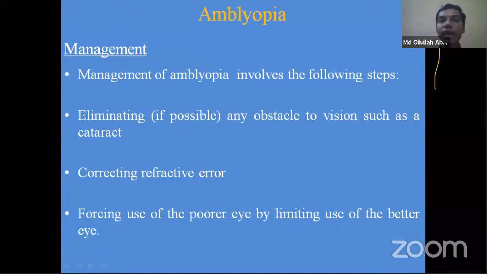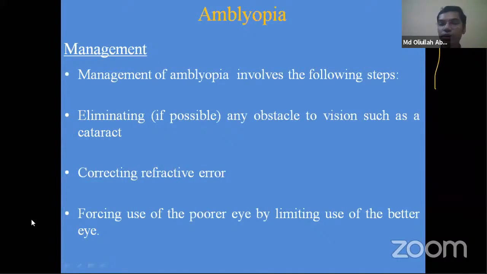So again, to recap on the neuroscience, if it is happening before the age of 10 or so, then we know that plasticity of the monocular neuron is still active, and then we can manage it in a better way if we can start early. If it is later than that, then only the binocular neurons are active. And remember, these binocular neurons are active throughout our life. So there is no so-called plasticity window of 8 to 10 years for these neurons, which is a boon for us to manage it.